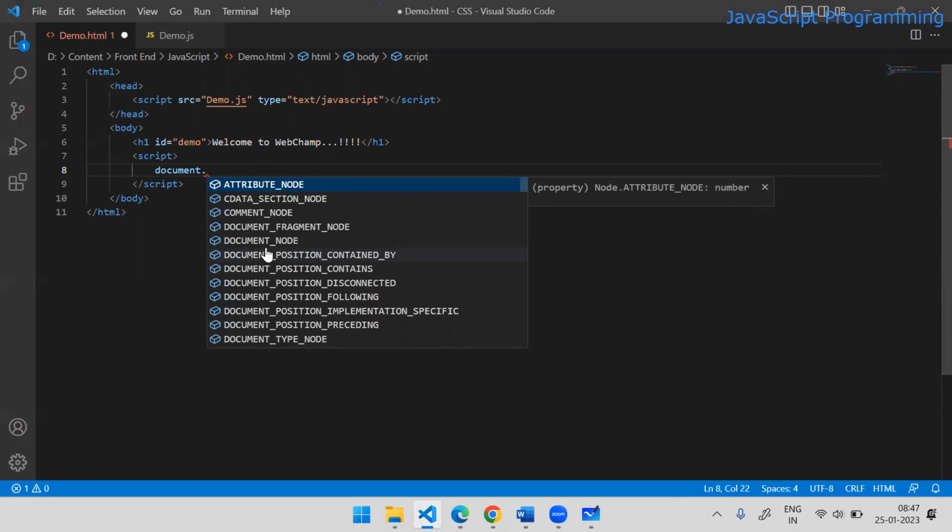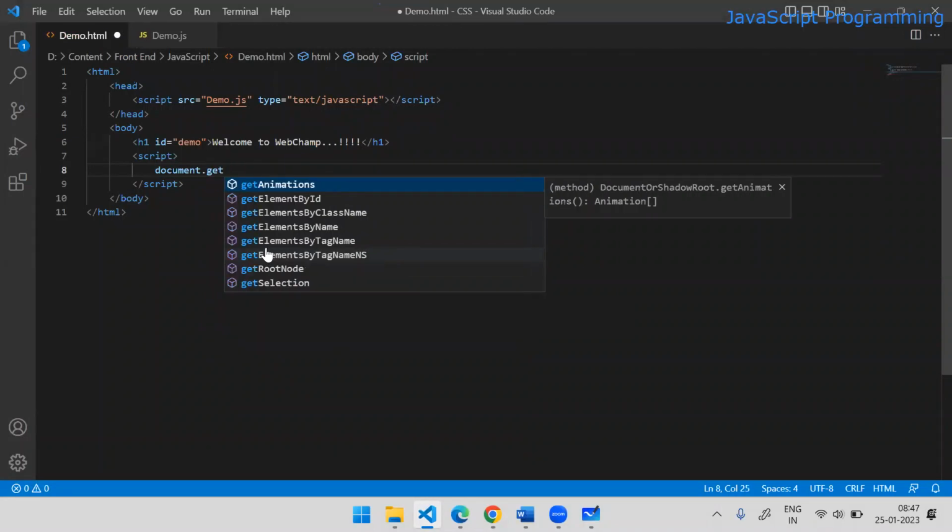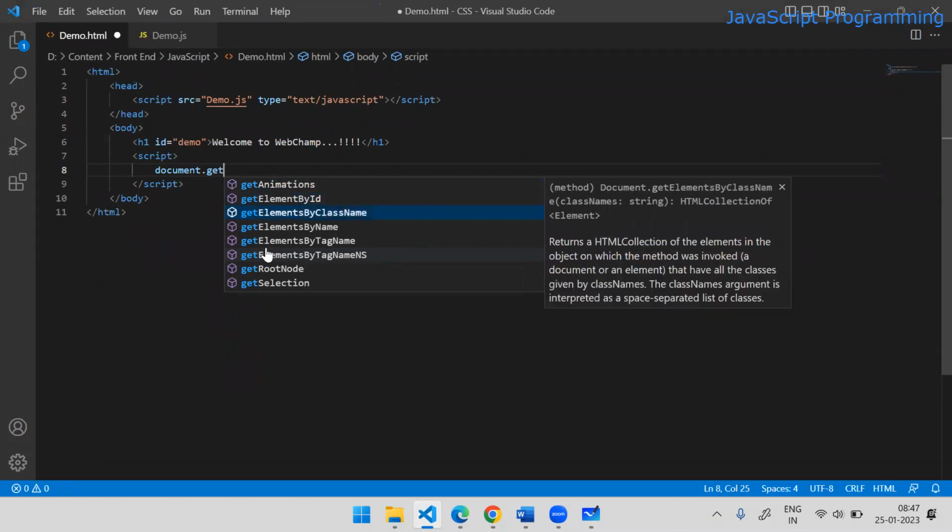So I will say document dot. Now you have to use the methods of DOM. What is the method? There is one method to access the HTML element called getElementById. And there are different methods. If you want to access the element by class name, yes, you can use getElementsByClassName.